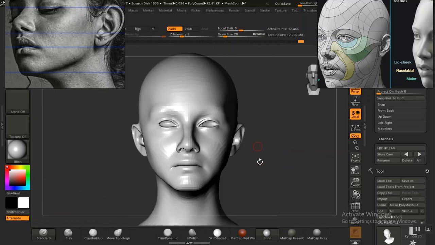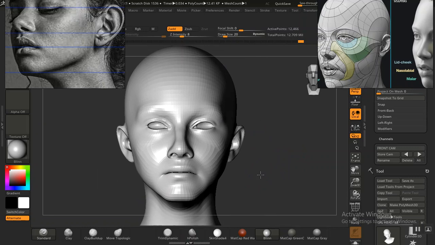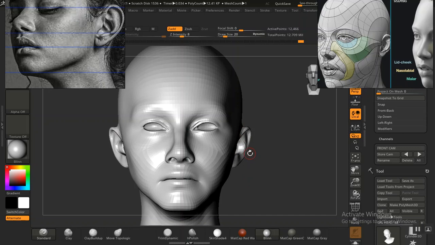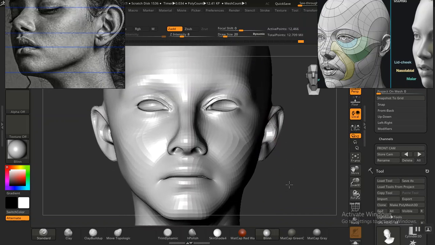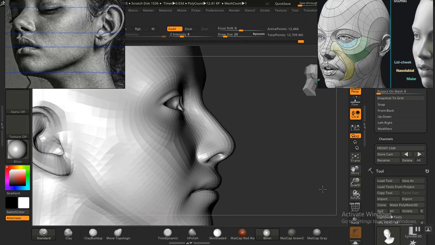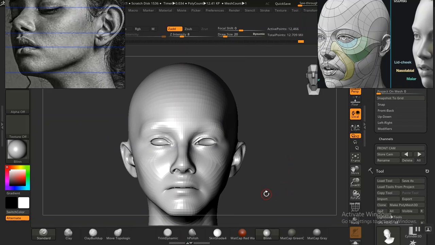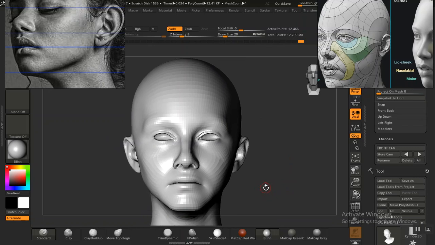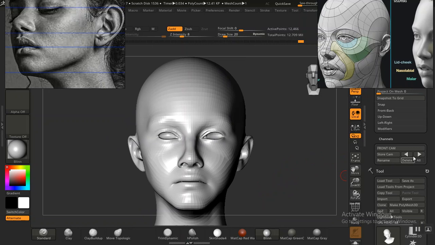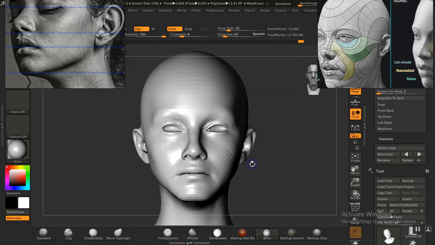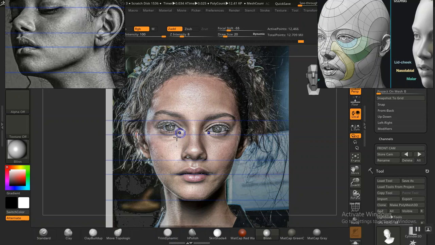So like I said, for a human face character you're trying to sculpt, you need to be really careful with how you draw those lines on the face. If you're not careful enough, you might just mess up the entire likeness or the organicness of the human face. So you need to be kind of harsh and gentle at the same time, if you get what I mean. I'm not really a fast sculptor, because I try to be as careful as I can on the model.